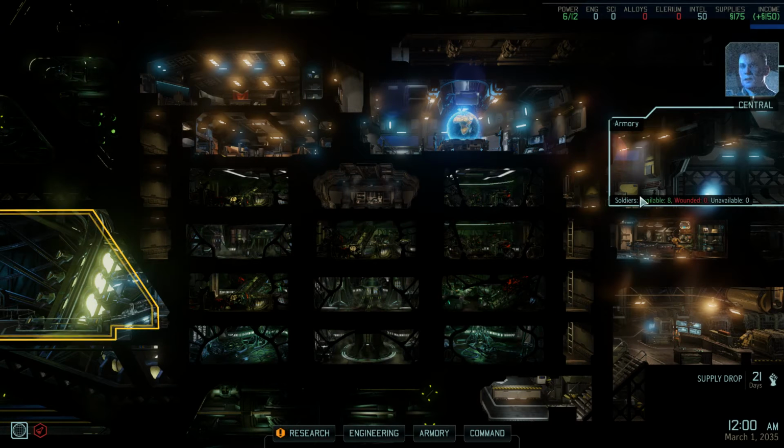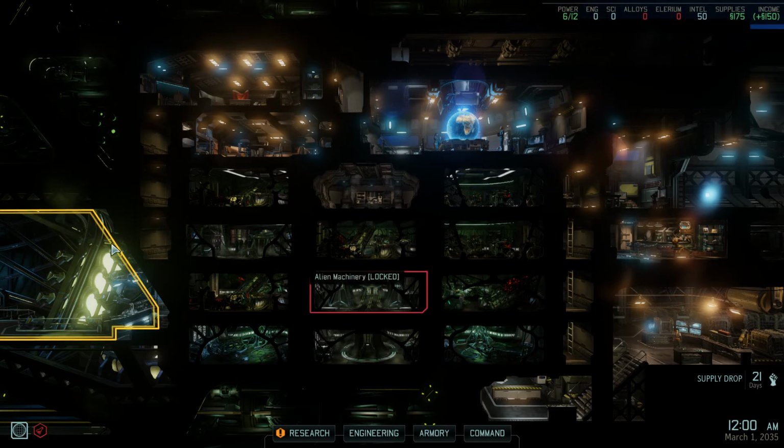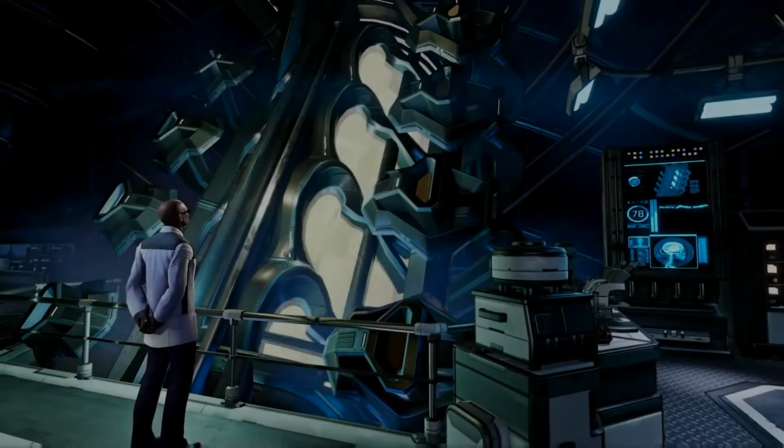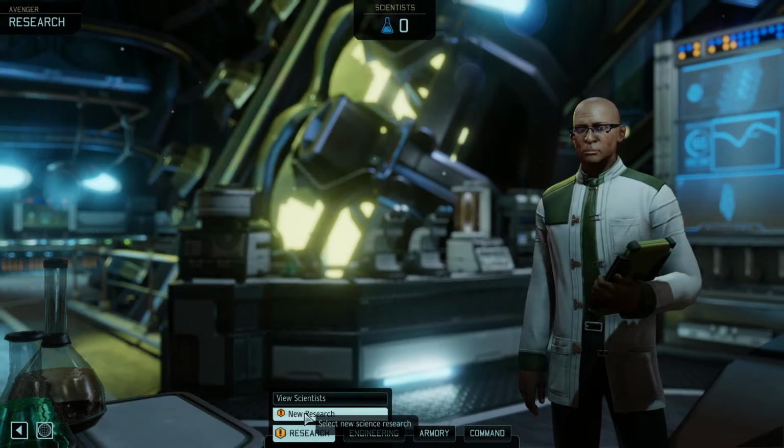The armory tells you about your soldiers, about how many you've got and which are wounded. I'll be showing you that later, and we'll show you the research and engineering right now because it's saying there's research. So we go here. This is our research guy. He'll have a chat with you and tell you some things. I'm not going to go through all that.